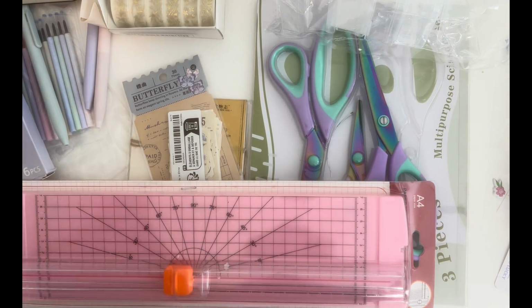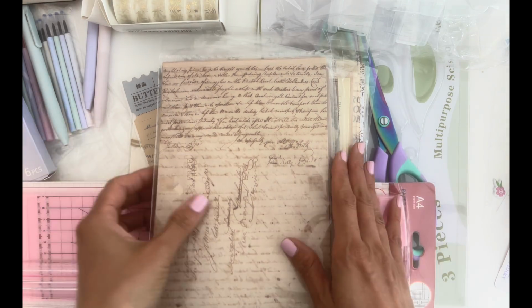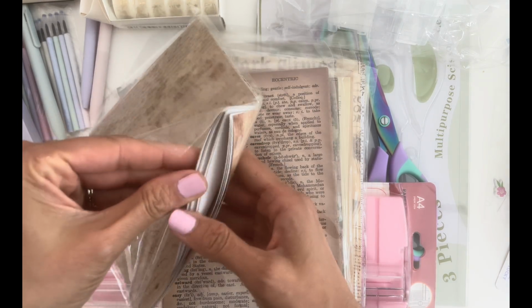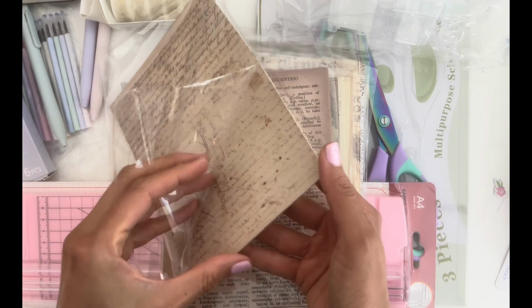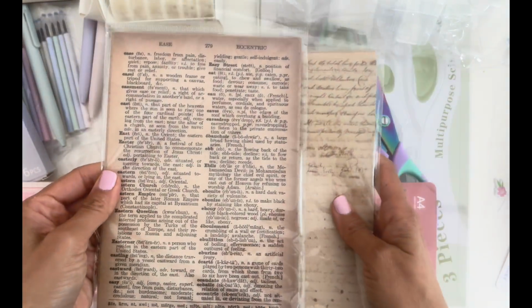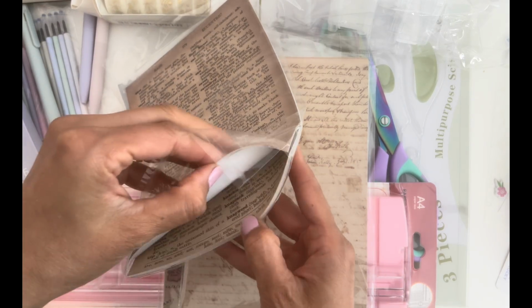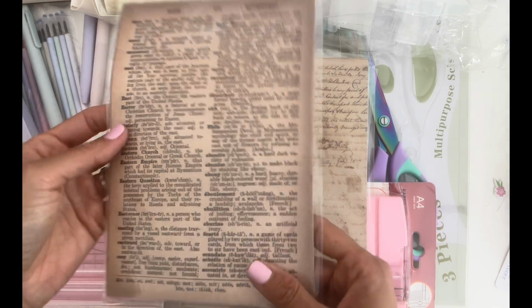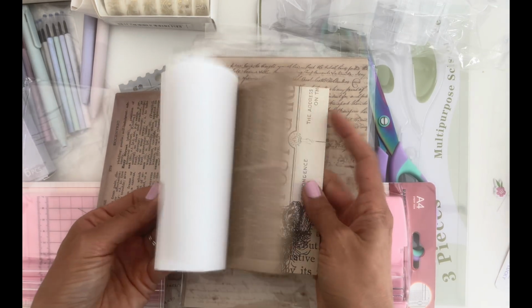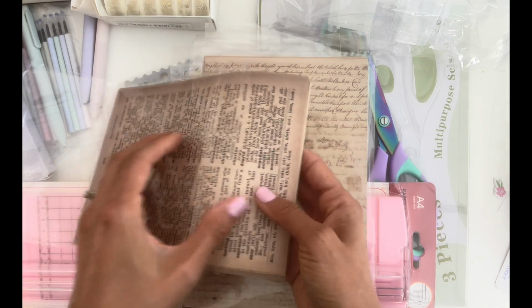Here's some fun. I've got all these different paper packs. I get a lot of questions on my paper pads, and these are the thinner type papers, but this one doesn't come in a pad. They come in like little single sheets. So I'm just ripping this so you can see it, just a few of them. But this is this style, and I've got some with dictionary lettering, which I love because I don't really have the heart to rip apart a book. So this, and they come in kind of different shades too. So it looks dark in the front, but you see how some of them are lighter. So it really just depends on your project, and you can see the tone changes a bit.